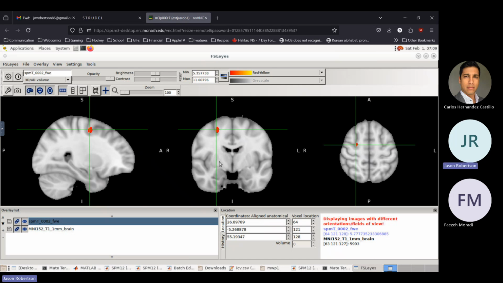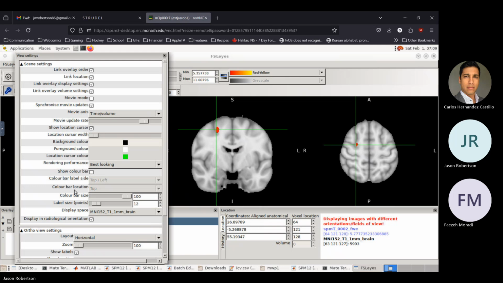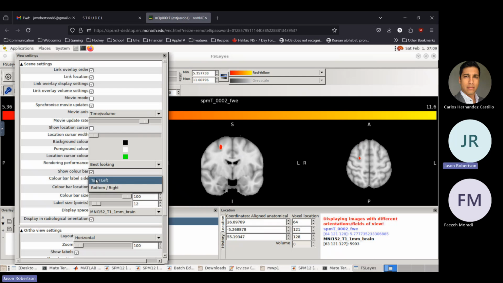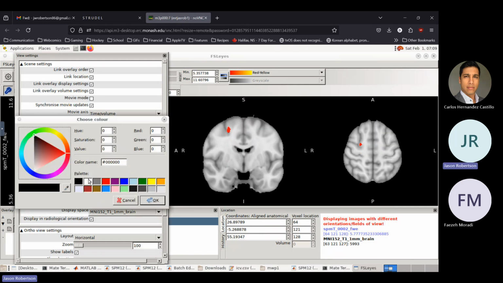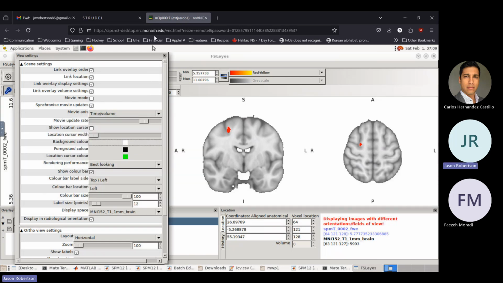You're calling up the statistical output, and you're mapping it on the brain, and now you can turn off the cursor, show a color bar, left, make the background white so that it doesn't cause issues with paper so much.